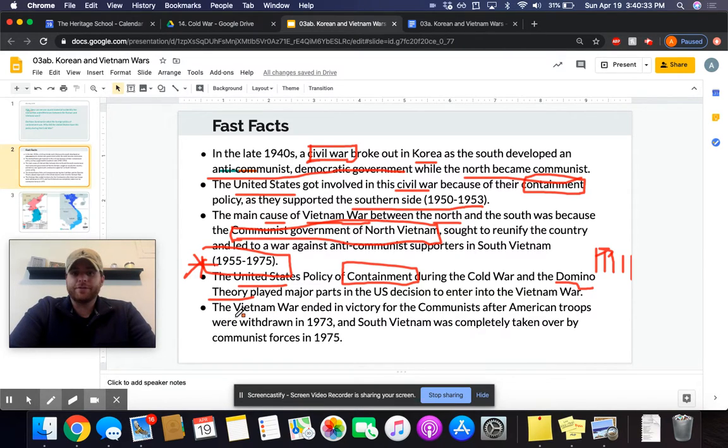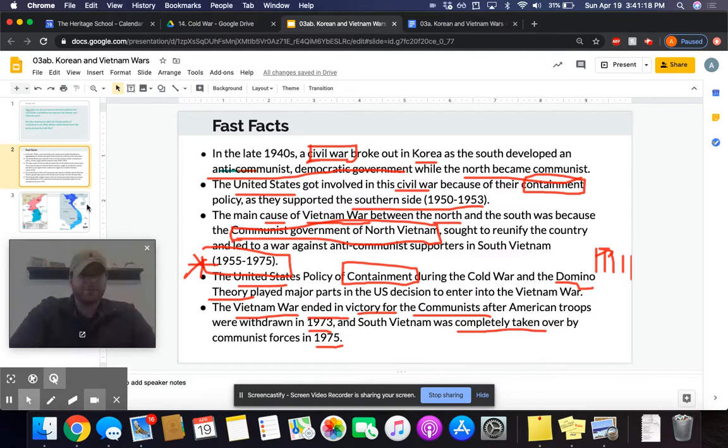We see another major difference is that the Vietnam War ends with victory for the communists. The U.S. troops withdraw in 1973. We'll be going over why the U.S. withdraws in 1973. There's a lot of opposition. There's a lot of protest. And the U.S. military really struggles to be successful in this war effort. About 2 years later, South Vietnam is completely taken over, and Vietnam becomes a unified communist nation. So in 1975, it's almost the U.S.'s worst fear. Containment has failed. This idea of the domino theory might be beginning, and Vietnam becomes a fully communist nation.